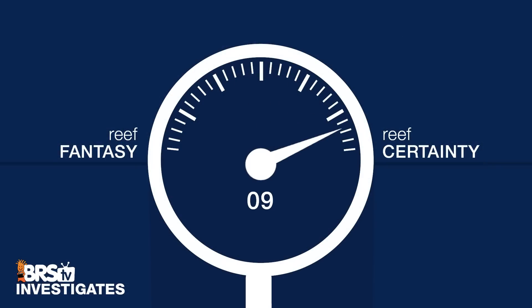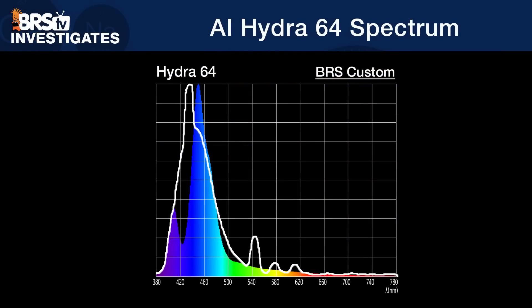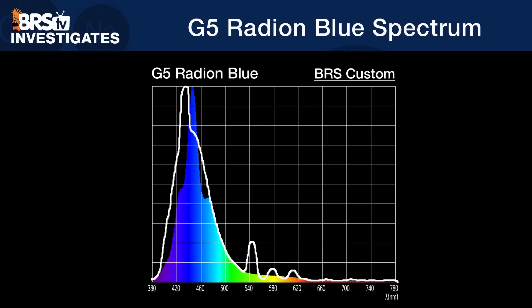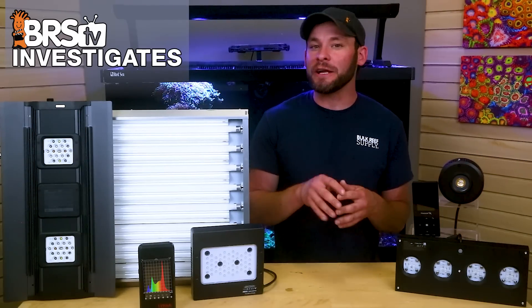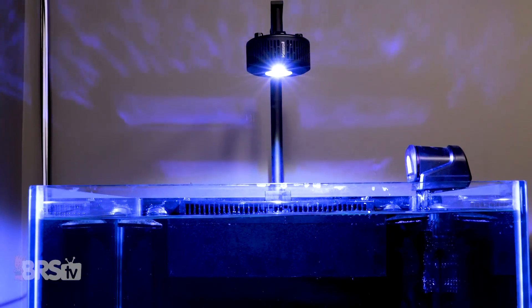With that in mind, I think we can clearly give a 9 out of 10 reef certainty for our first question today: can we use LEDs to match the spectrum mix of our BRS recommended eight-bulb T5 combo? Looking at the spectrum comparisons across four different LED control approaches, there are clearly LEDs that matched our T5 combo almost identically, and some that were easier to control than others. Today's test was about demonstrating the adjustability of LEDs over T5s rather than a conversation about which spectrum is best. Nearly every reef-tank-centric LED option is capable of growing corals, but those targeting a wide blue spectrum approach will achieve the most success.